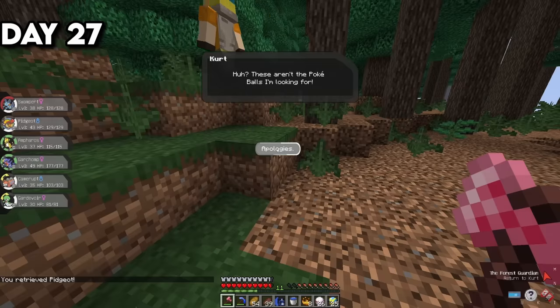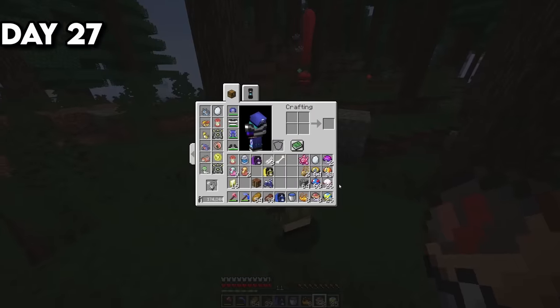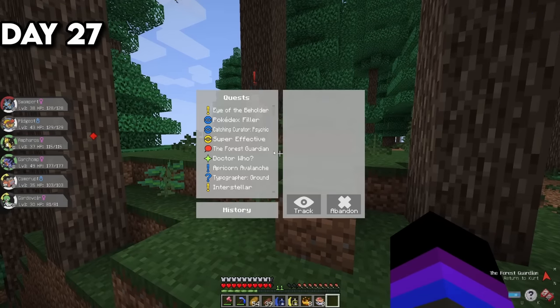Give Pokeballs. Oh, wait, what balls did he need? Level balls. I don't have level balls anymore. I do have level balls. What is he talking about? Huh? These aren't the balls I'm looking for. Okay, let me put all my Pokeballs in a crate. These aren't the Pokeballs I'm looking for. It says level balls. You should return the level balls to Kurt and find out what's next.